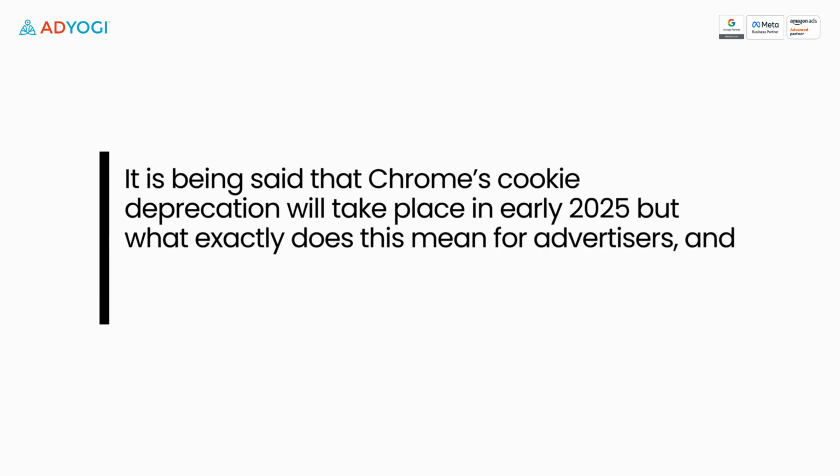Right, absolutely. So there is a lot of talk about third-party cookie deprecation, and the original timeline was supposed to be starting from July this year. Google has very recently moved it to next year, but I thought we'll try to make it very simple for everybody to understand. So, what is first-party and what is third-party data?